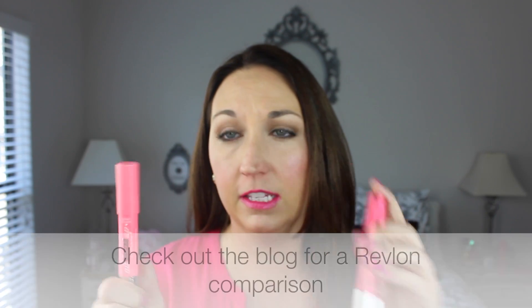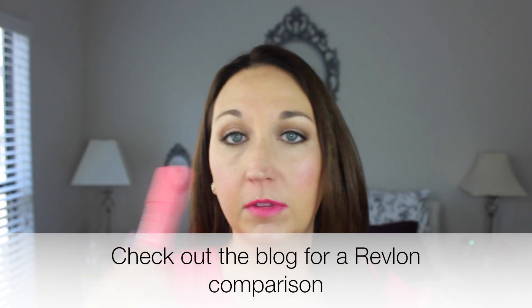Walmart sells the Hard Candy brand — I remember the OG Hard Candy brand when it was high end and just nail polish with the little rings. Anyway, I picked up these lip crayons. You have this one which is really really glittery, and then the kind of original formula. They're called All Glossed Up and they're around five dollars a piece. If you're looking for something really glittery and shiny pick up one of these, and if you're looking for just a basic lip balm kind of color that's very hydrating you could pick up this one. I like that it's retractable.